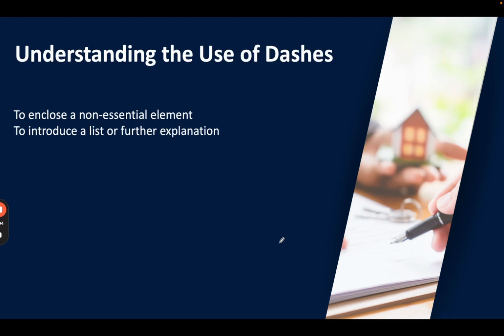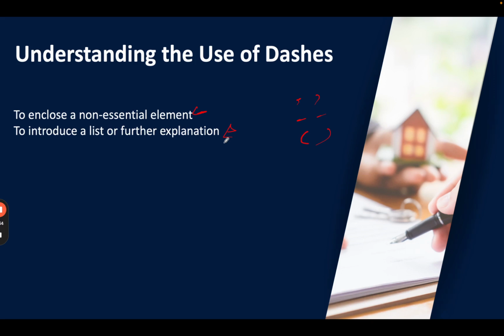Now, let's go ahead and understand the use of dashes. How can we use dashes in a sentence? This is something that we've already seen in the non-essential and essential clauses video. When there is a piece of information given in a sentence which is non-essential, you can find that information in between 2 commas, 2 dashes, or even 2 brackets. This is the first rule. And the second use of dashes is exactly the same as colons.